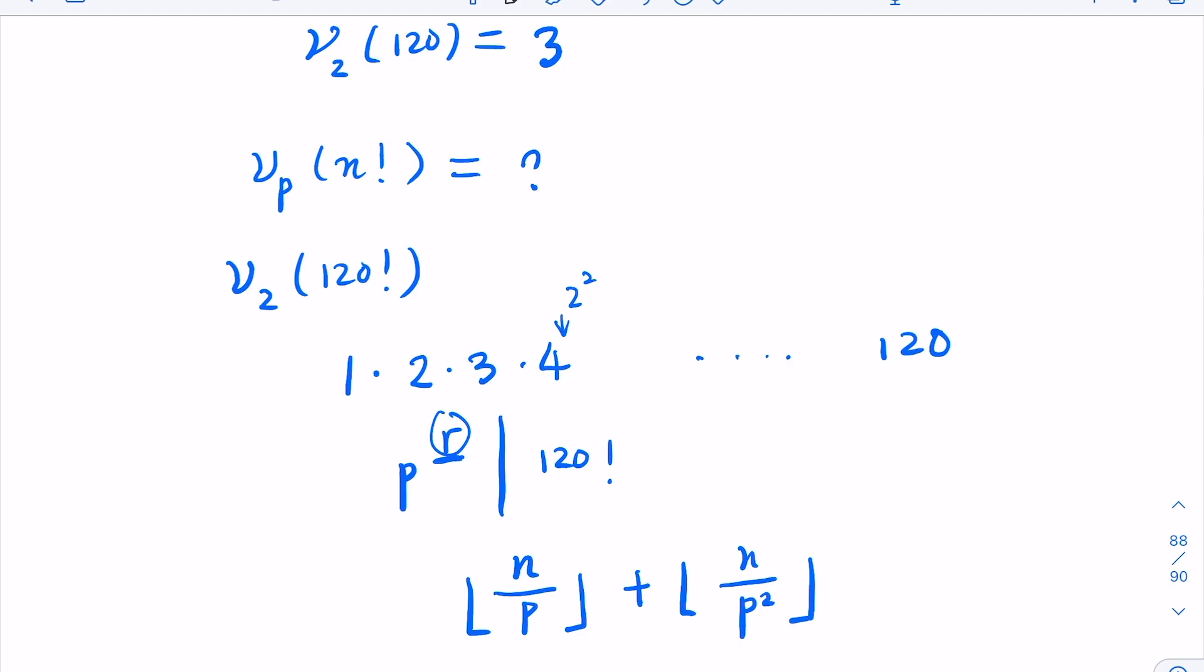And similarly, for 8, because this is 2 to the 3rd, you counted once, counted twice for the p squared, and you're still missing one value here. You need to count how many copies of p to the 3rd power in this sequence here. So on and so forth.